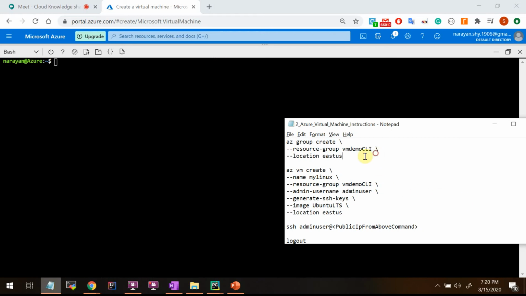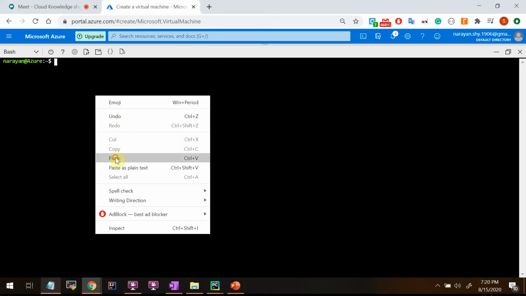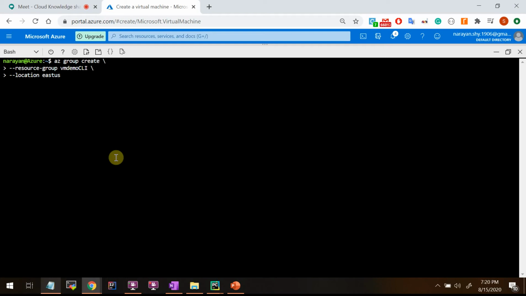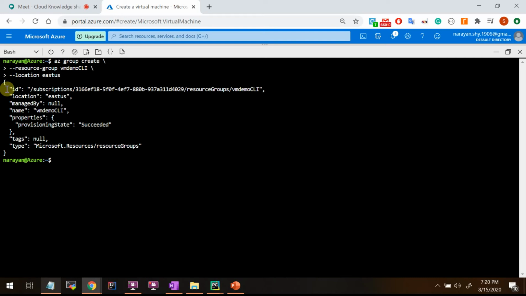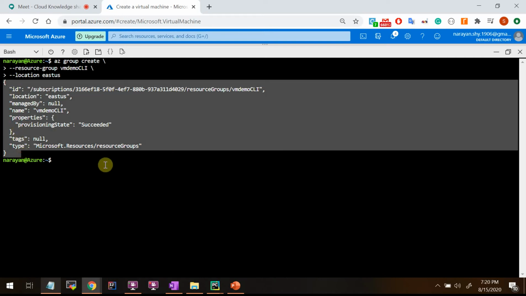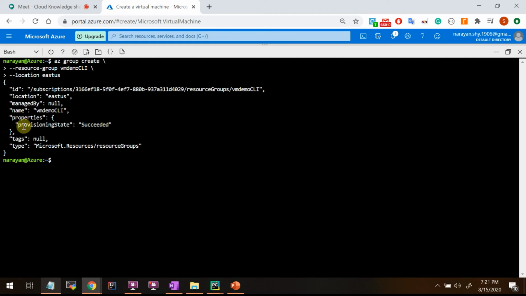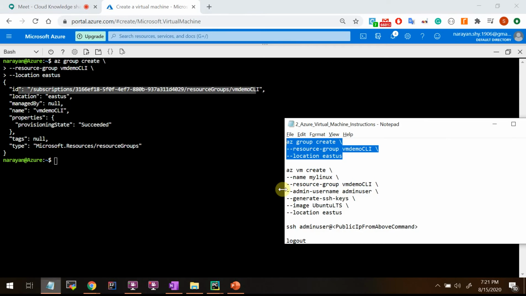Make it bigger. Yeah. So just copying this. It is just creating a resource group at this point. The default output is generally JSON. So you see a JSON output where it says the provisioning state is succeeded, and this is the subscription it used to create this resource group.